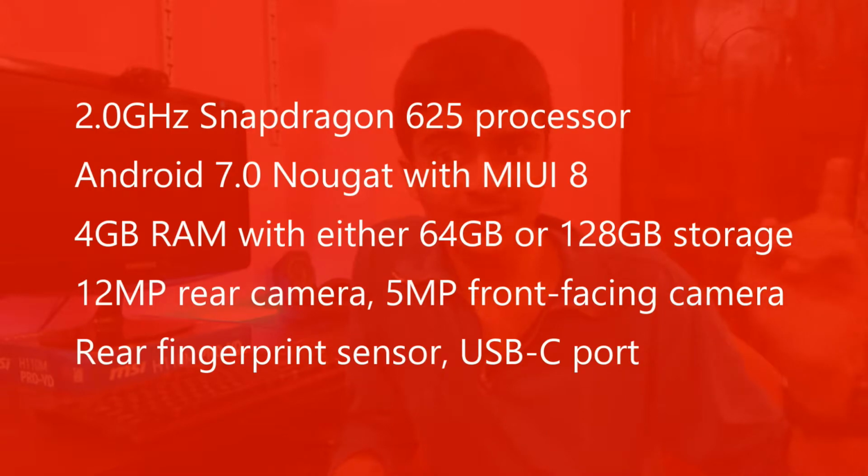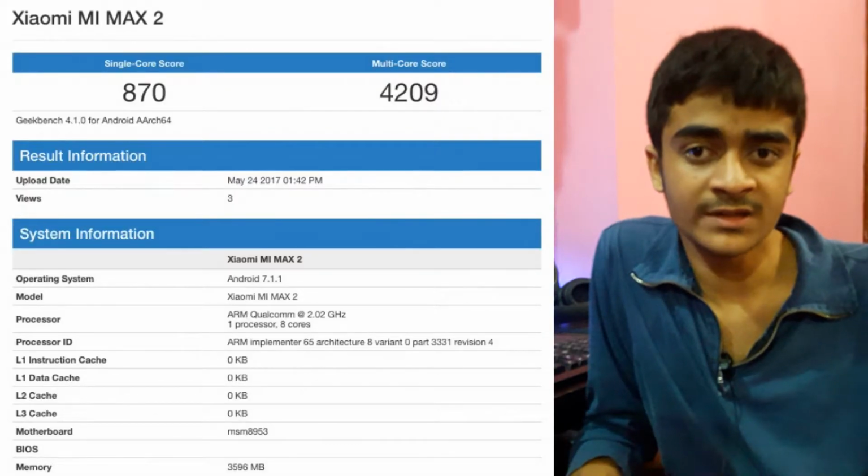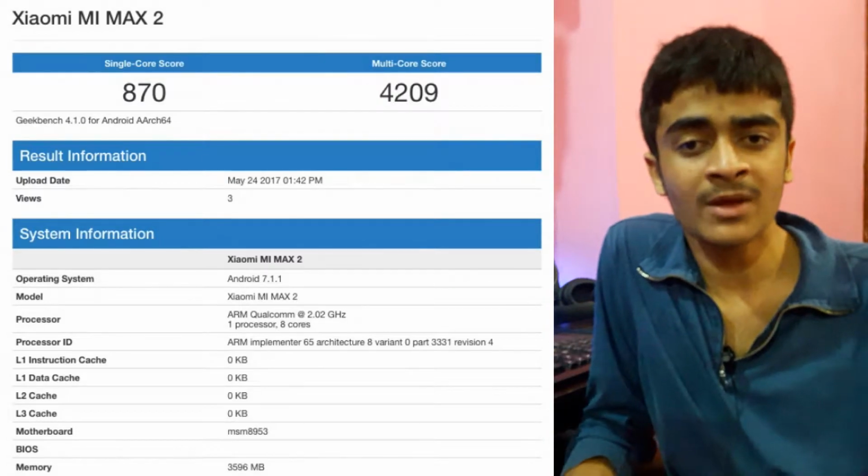Next up, you have a Snapdragon 625 underneath, whereas last year you had a Snapdragon 650 and 652. But it doesn't happen to be a bad chip. The Snapdragon 625 is a really good, powerful, power efficient chip which is manufactured on the 14nm FinFET technology. It's coupled with 4 GB of RAM, and there will also be a 6 GB variant, the Prime model or whatever it is called. You'll get 64 and 128 GB of storage, coupled with the Adreno 506 GPU that does the GPU duties, and it all is powered by a monstrous 5300 mAh battery.